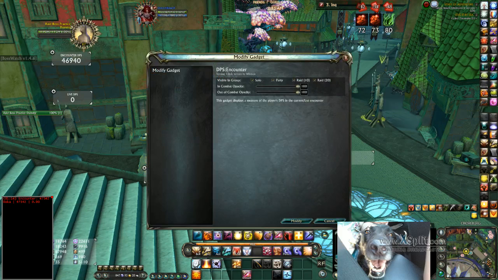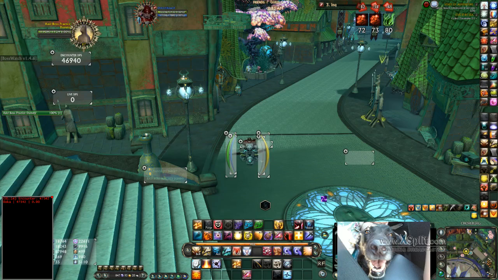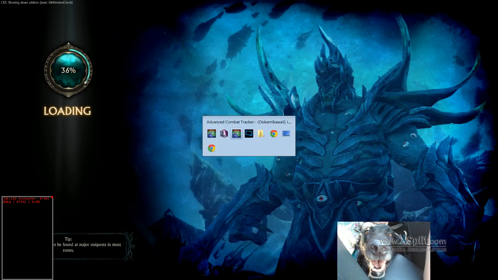In combat opacity, out of combat, visible. There's not much functionality with that one. I don't even think that I could export that to clipboard and paste it to guild, where I have it automatically set where my ACT board exports to clipboard so I can paste it if somebody asks. So I'm just going to delete those ones right now, the live and that other one, reload my UI because it's asking me to from deleting.